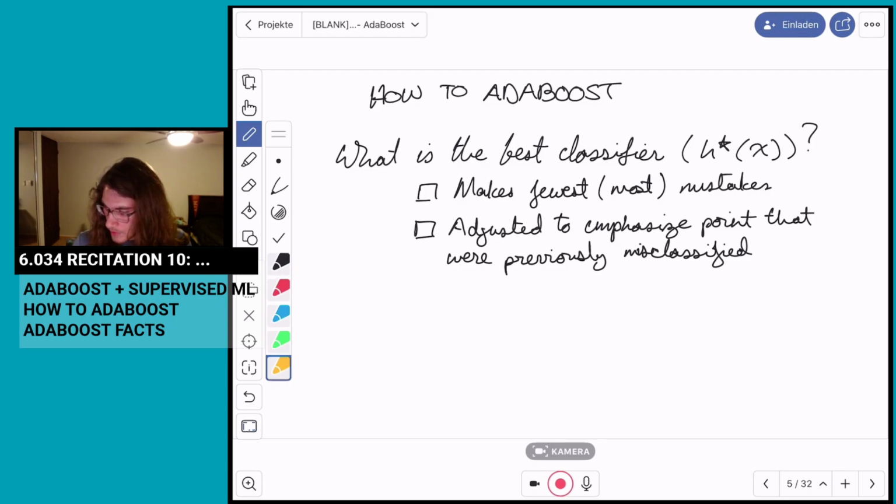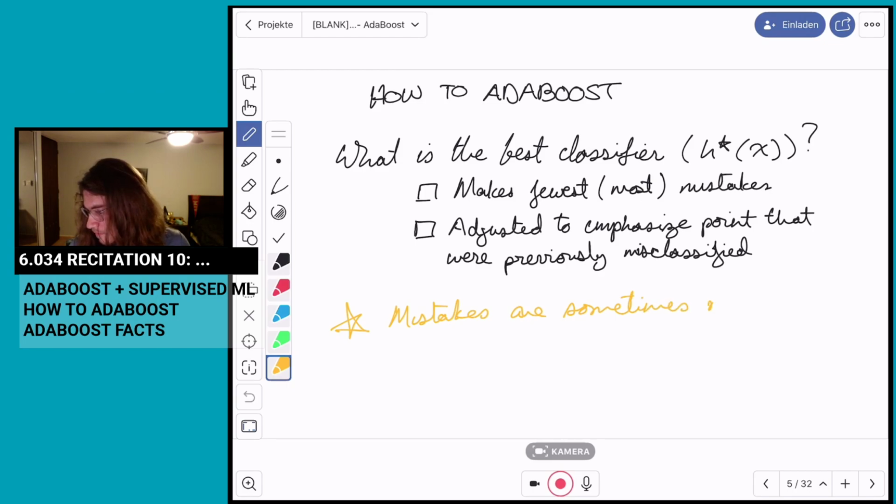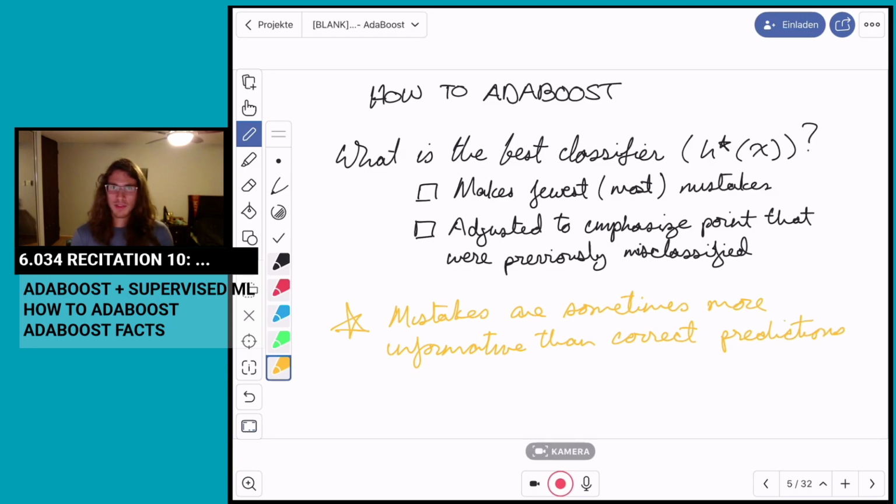Okay, and this is the gold star idea that I almost gave away earlier. And this is a really powerful idea, not just for adaptive boosting, but in general. And that is that mistakes are often more informative than correct predictions. Or maybe not often, I'm going to say sometimes. Which is to say, mistakes aren't necessarily bad. They can be very good and very useful. If there are too many of them, in the case of a really bad classifier, you could easily leverage them and turn it into a really good one by giving it some sort of negative voting power.